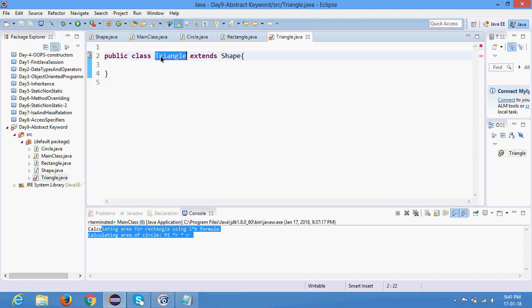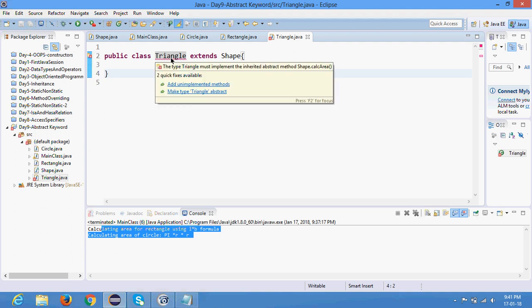But the problem is in the Triangle class. Triangle extends Shape, but we have not written code that will override the calculateArea method. So you see this error: the type Triangle must implement the inherited abstract method Shape.calculateArea.